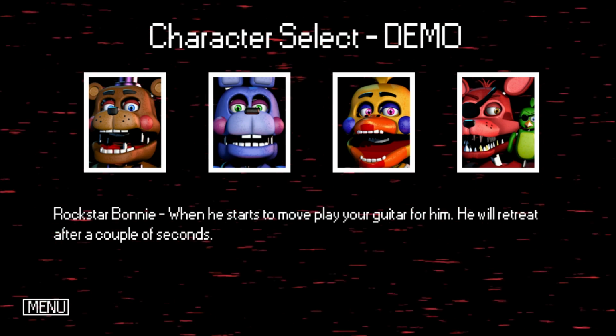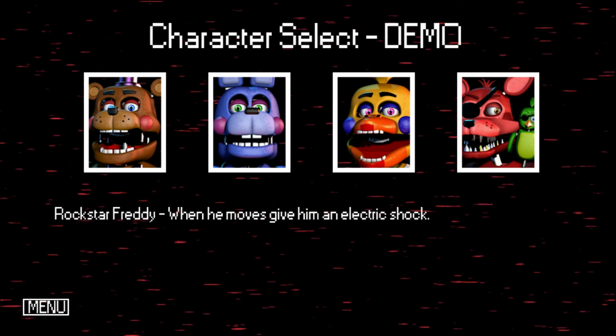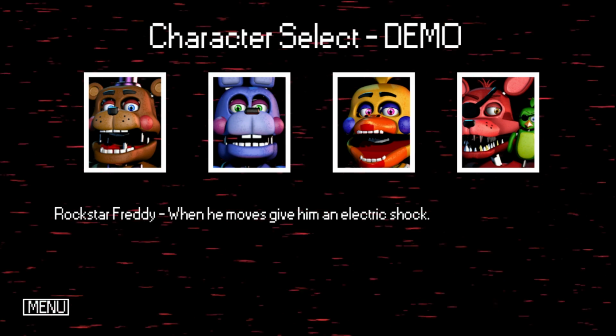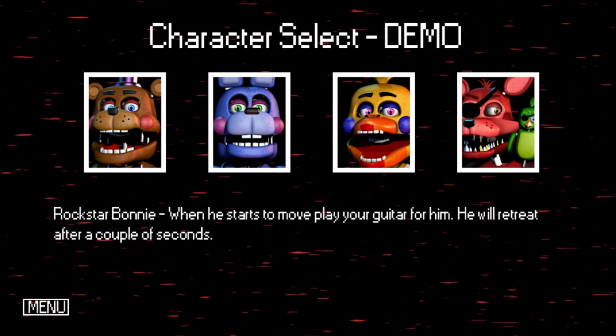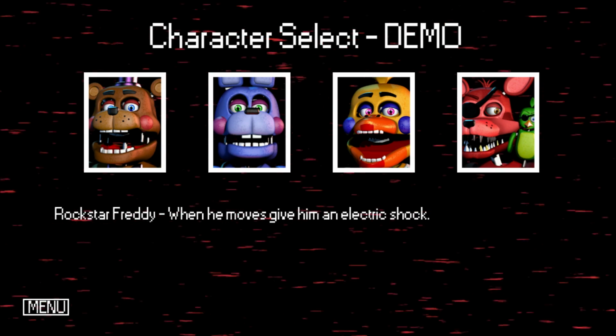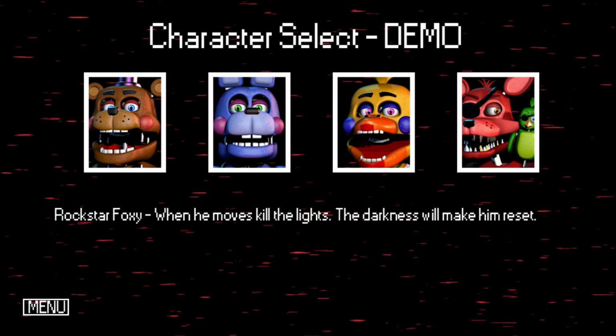So like I said, this is currently just a demo. From my understanding, I think it's just Rockstar Freddy, but the other animatronics are here too, so I would be curious. Okay, now I'm clicking them, they do nothing. All right, so it's just Rockstar Freddy, but it looks like they each have their own characteristics on the bottom.